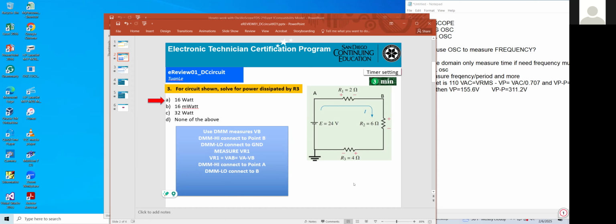If we want to measure the voltage from one point to the other, then you have to apply, for example, VAB. That means voltage from A to B. VAB equals VA minus VB. Right. So you are not measuring voltage compared to the ground, but compared to a different point in the circuit. So that's why your black lead moves. Exactly.